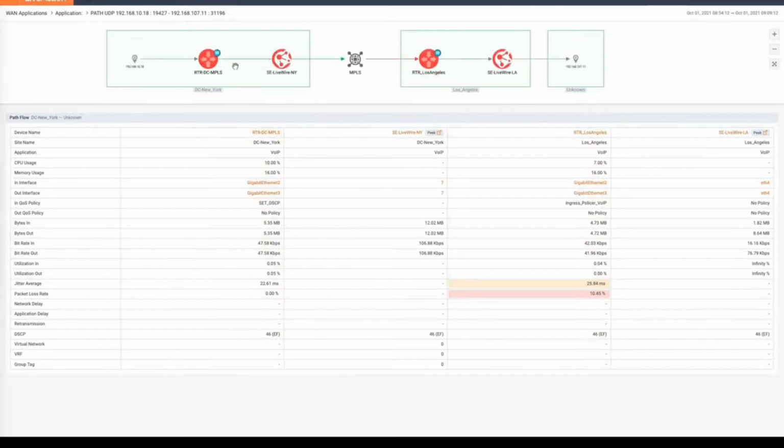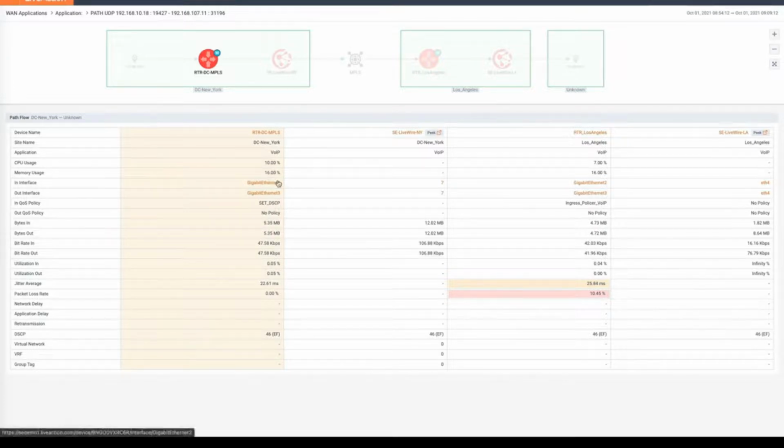And we can see the different devices that the flow traversed to get from the source to the destination. And we can also see the service provider here. And we give detail on each of the devices. So we can see some environmental stats here. We can see the inbound and the output interface. We can see if there's any QoS policies set on the interfaces. We can see the bandwidth, and we can see the performance metrics.